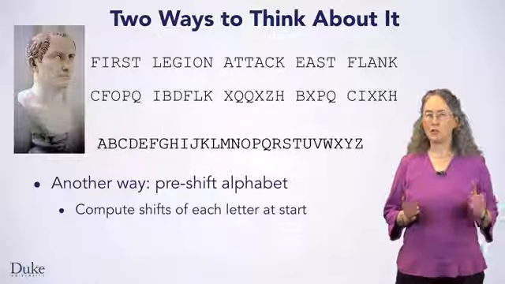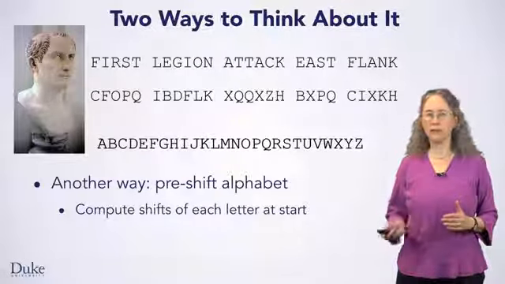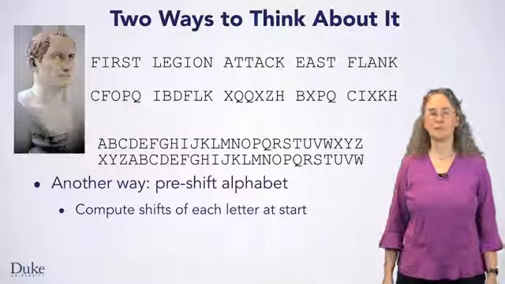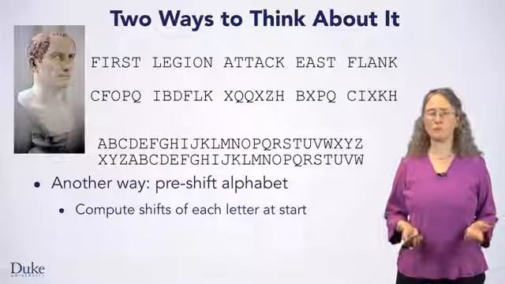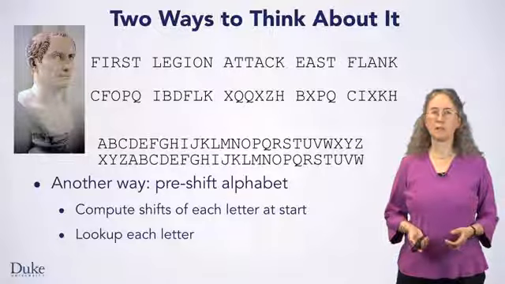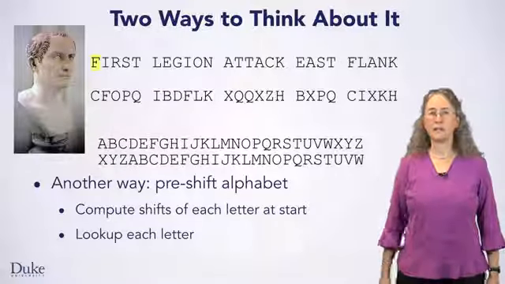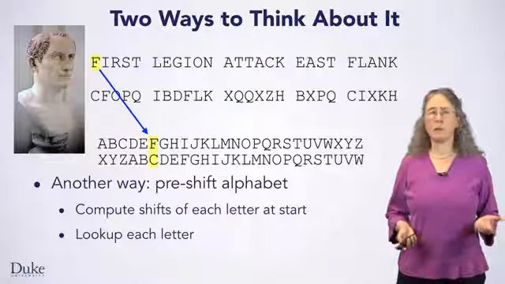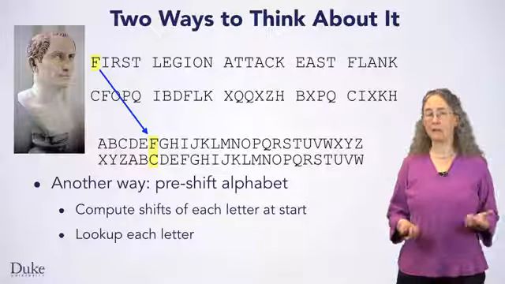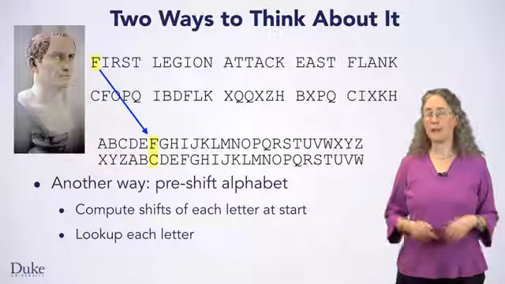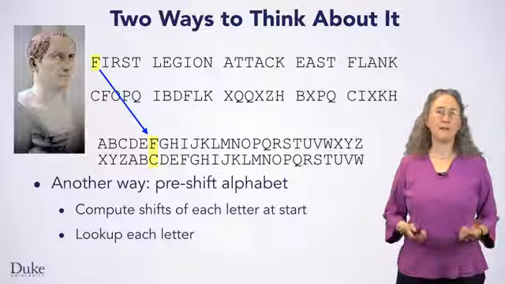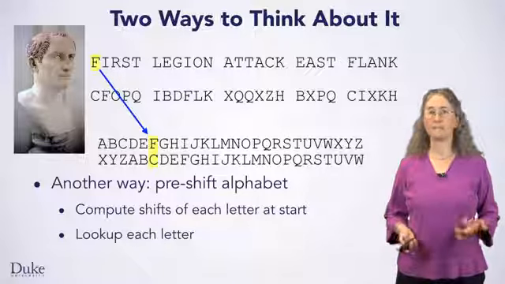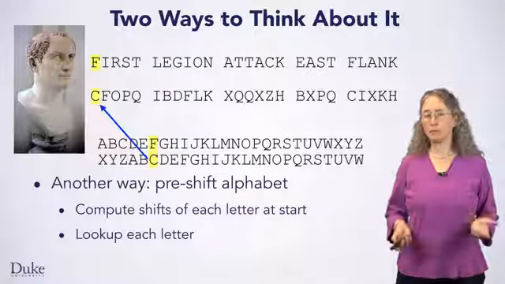For example, you could take the alphabet and for a shift of 3 to the left, compute a string like this one. We will see the details of how to do this in a future video. However, once you have computed these strings, you can use them to look up the encryption of each letter. For the F at the start of the message, you want to find F in the original alphabet. Think for a moment about what you have learned about strings in the past. What method might you use to find F? Once you have found F, you look at the letter in the same position in the shifted alphabet, which is C. Then you write down that letter in your encrypted message.